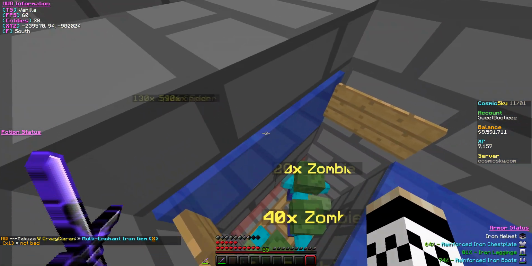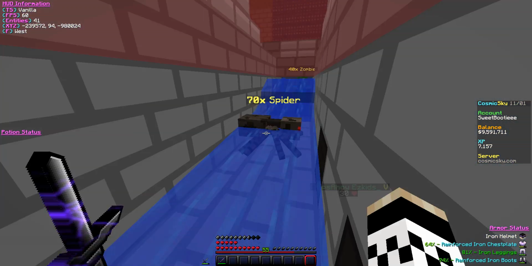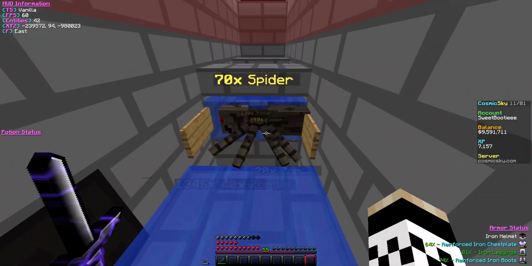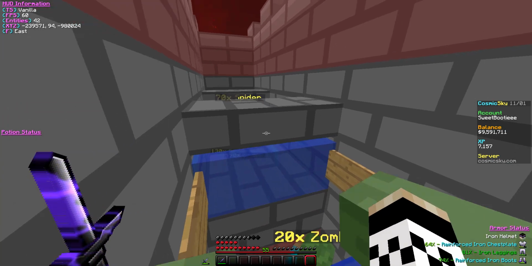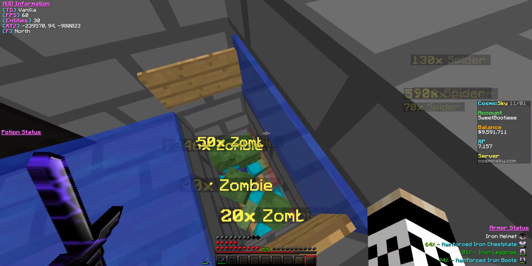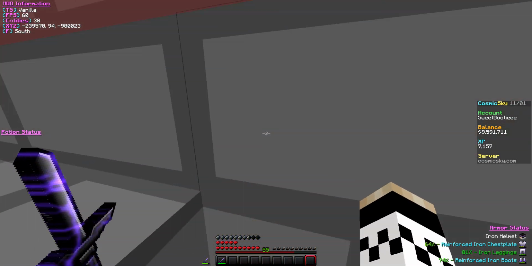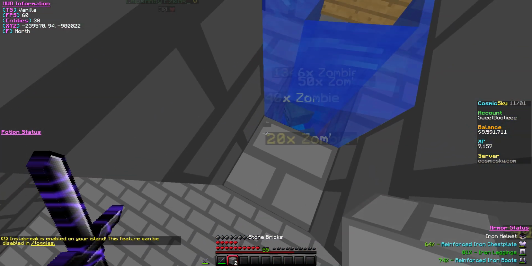But going on down, basically what happens here is you'll watch this spider go through, and because it's such a small kind of mob, it can slide under this block, whereas the zombie hits the block and falls down. So this just makes it so that your island can be a lot more efficient. And let me just break out here real quick. Oh no, I actually broke that sign.